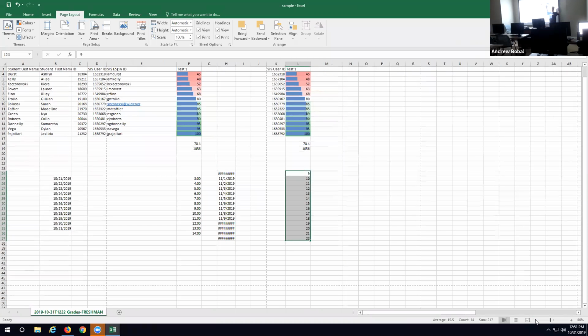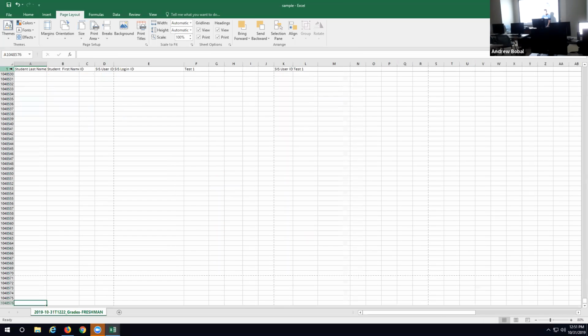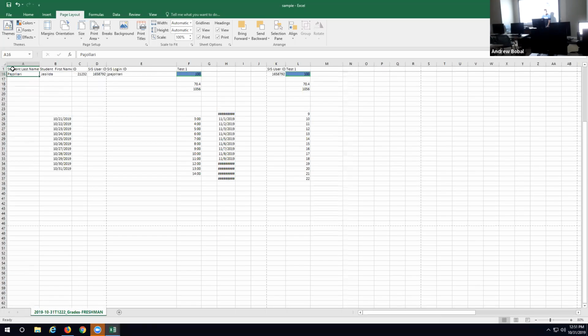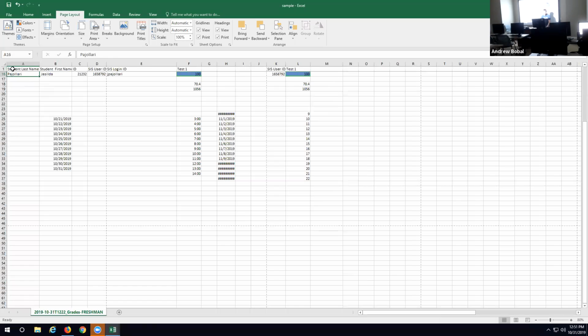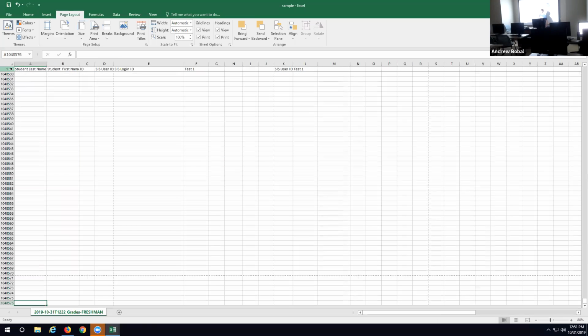Again, if you're looking at the very big picture, remember we can always use our control arrows here. Control, up, down, left, right. Look where it brought me because I zoomed all the way out, all the way down to row 1 million. But even though I'm all the way down in row 1 million, I froze my top pane, so it's still there for me. I still know exactly what I'm looking at all the way down there. That's a good feature.